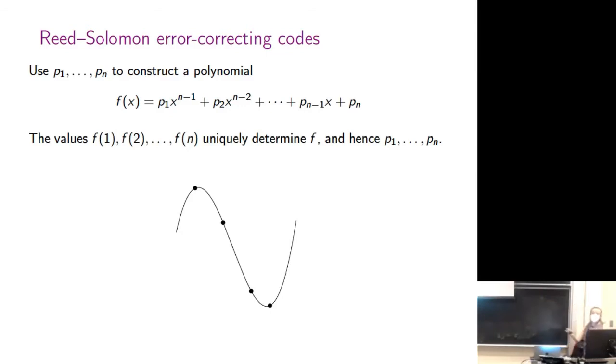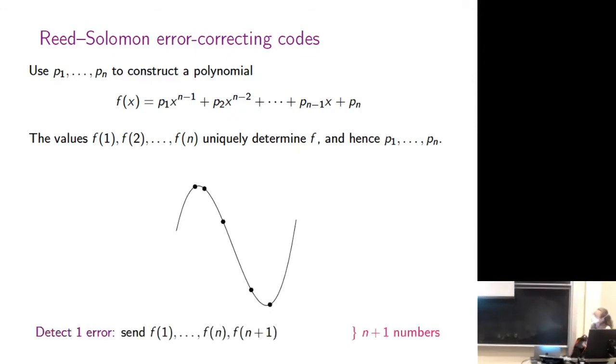So nothing special has happened. There's no magic yet. I wanted to send n numbers, I just send n different numbers, but they still determine it. So the magic is if you want to detect errors, just throw in 1 more number. Just over-determine your linear system. So that 1 more number will still lie on the graph of a degree n-1 polynomial. So you can still extract the correct polynomial out of it. You can still get P1 through Pn.